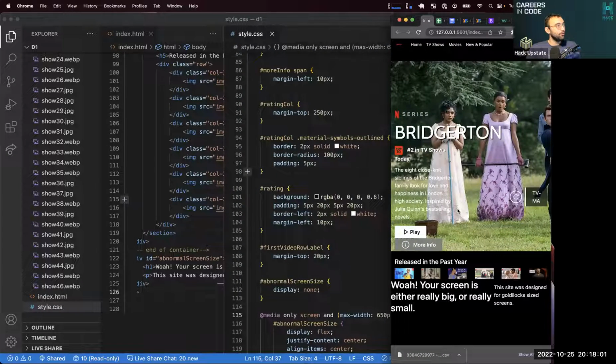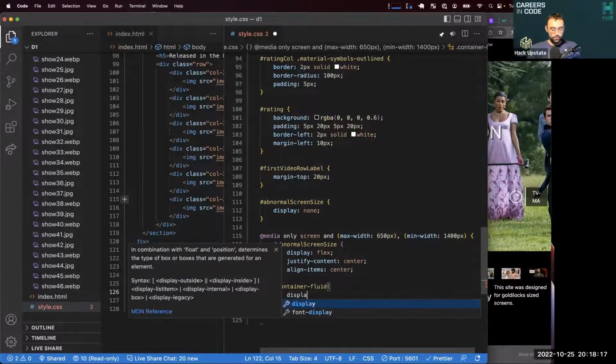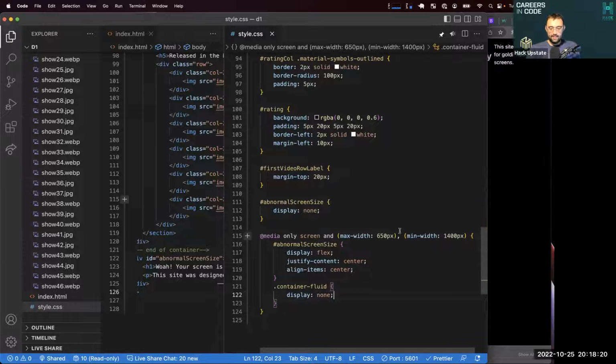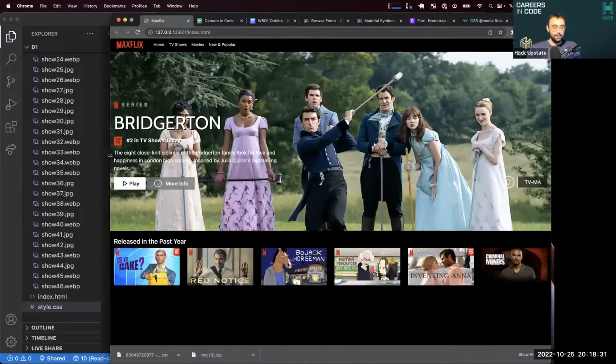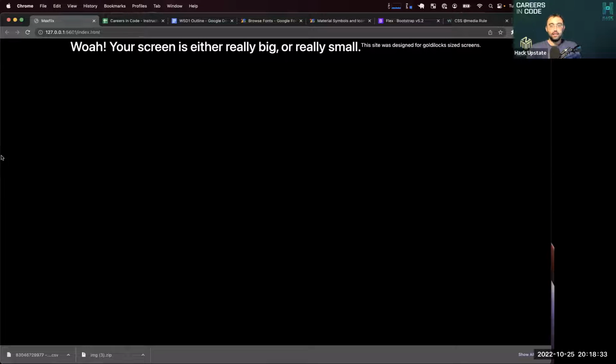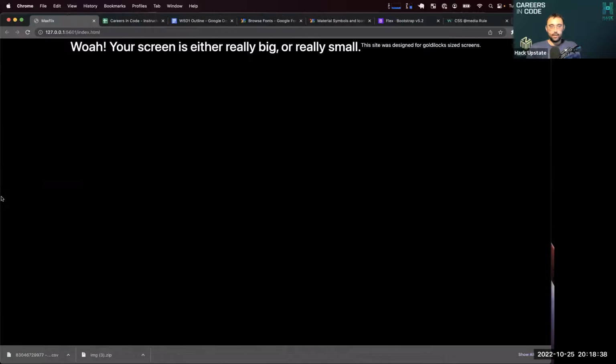But we want something a little bit more obnoxious, right? We want something that's going to display and kind of hide everything back here. Well, all of that stuff is in my container fluid. So I can say my container fluid is going to display none if it's in these screen sizes. So I come over here, I get the message, but when I expand that out, I'm able to get my content back until I get really big, and then I get that message again. And if I bring it right back in, I get it showing up.